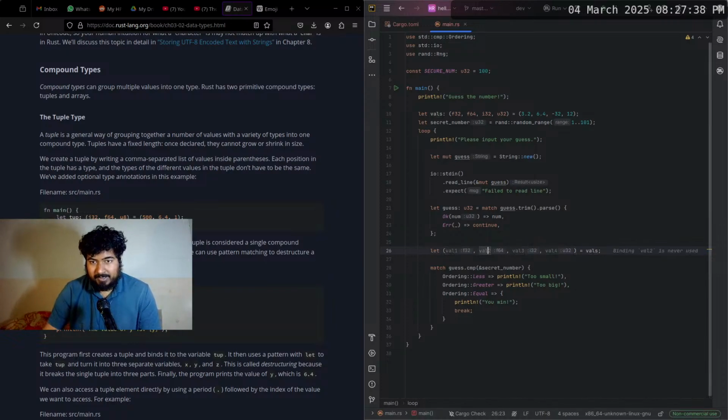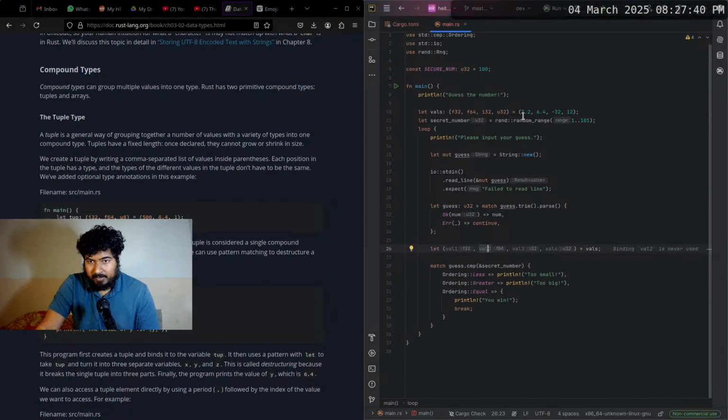That means the four values present here will get assigned to these four. So the value of val1 would be 3.2, the value of val2 would be 6.4, the value of val3 would be minus 32, and the value of val4 would be 12.